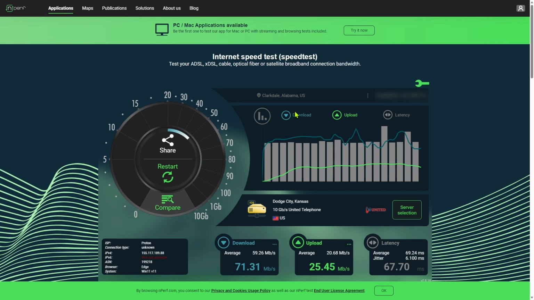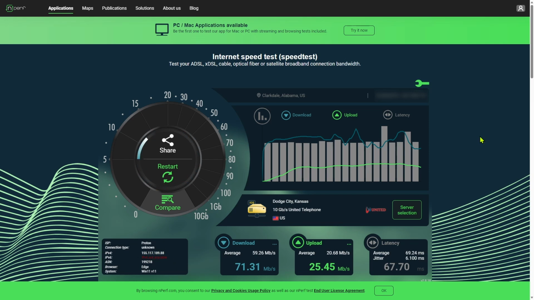What's interesting here is even though I'm on VPN, and I can see that based on the IPv4 address here, this is definitely that New York server, Nperf knows generally where I am in Alabama. There are technologies out there that will trace you down to your location even if you're using a VPN. Again, for my purposes, I'm just using a VPN to conceal my IPv4 address. Fortunately for this example, that was still the case.